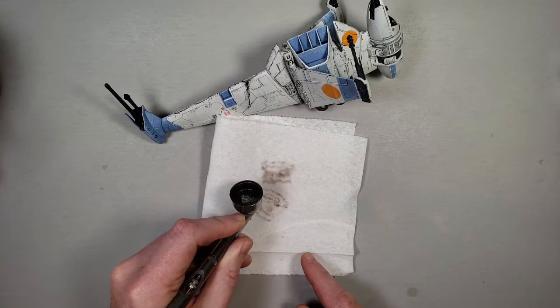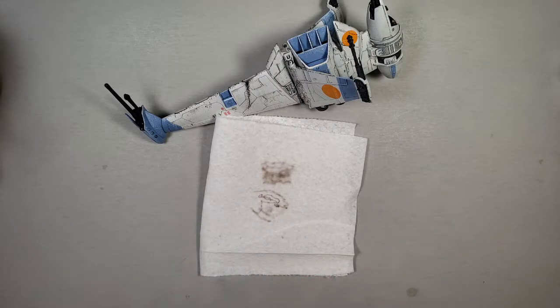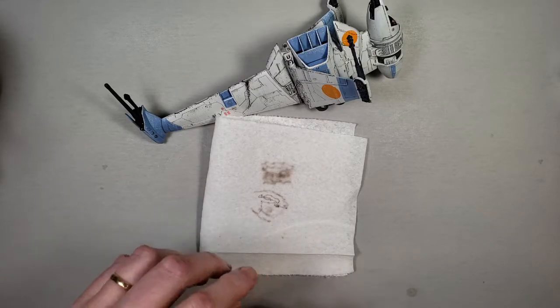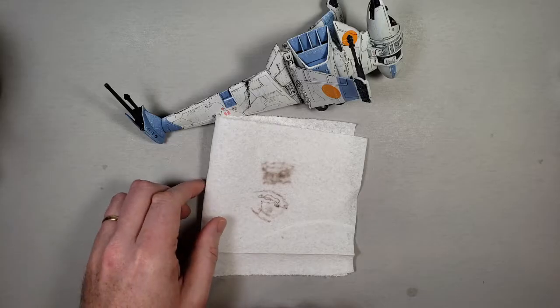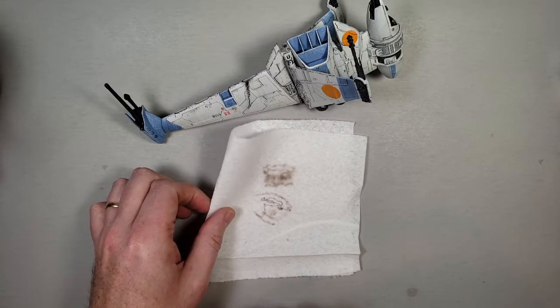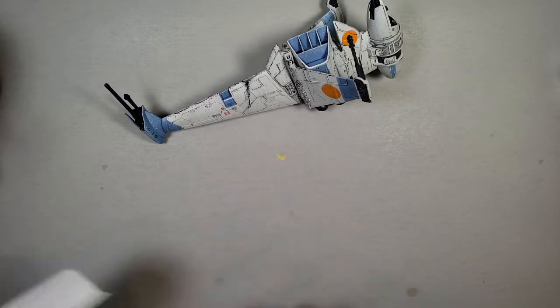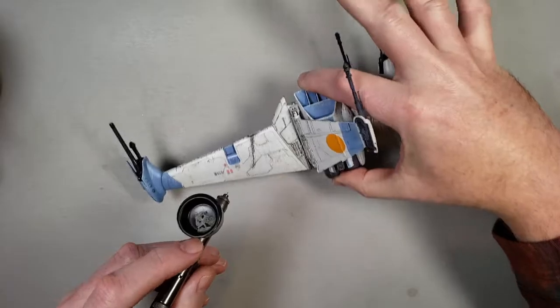And that also tells me if I need to thin my paint in the cup more. Sometimes if I get too much paint in the cup and adding more of the alcohol isn't possible, I'll actually dump it out and start over. Over time, you kind of figure out what works and what doesn't.